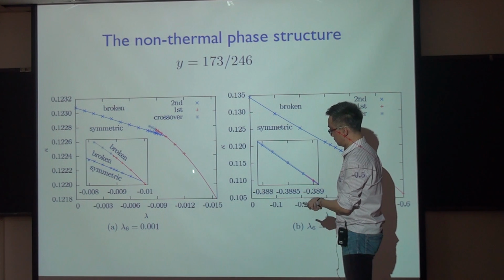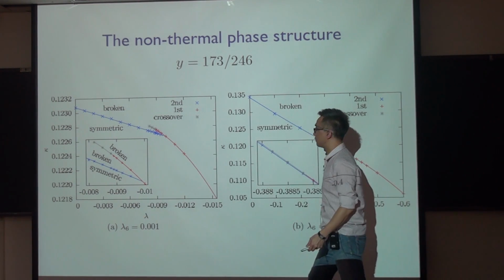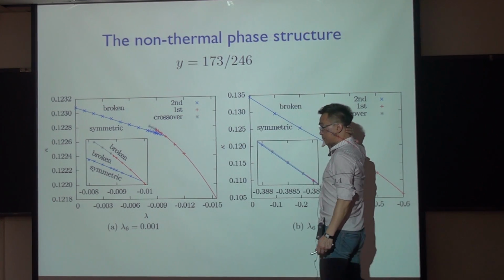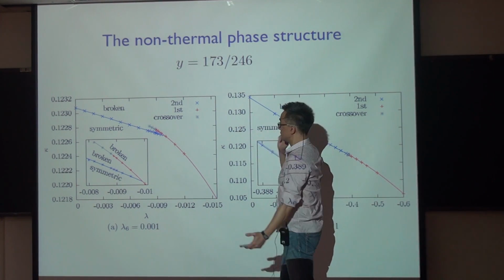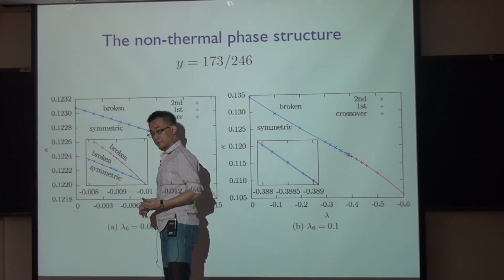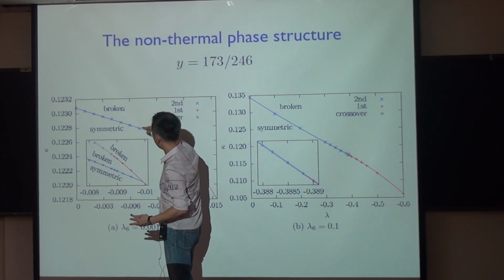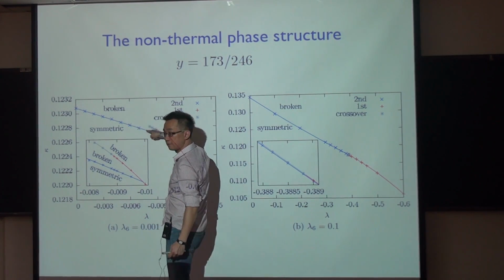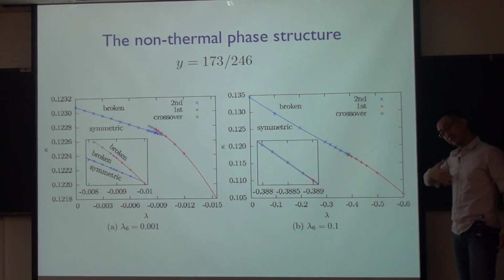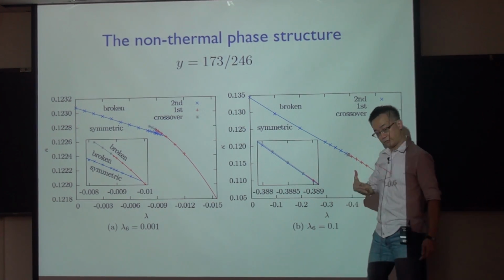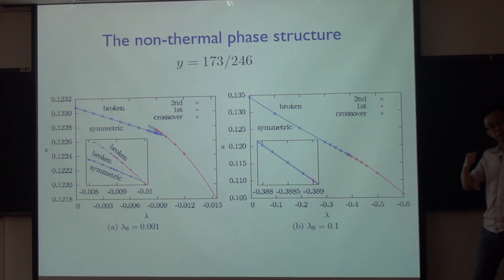What's more is that this part of the phase diagram is the symmetric phase, while here you have the broken phase. In order to do our simulation, remember, you do want to have a VEV from the Higgs, otherwise you don't have a spectrum tool. You also want to get close to the second order phase transition here, because this is non-thermal. So you would like to simulate somewhere here in the broken phase, but quite close to this blue line. And it's here that we want to do an extensive study to identify first order thermal phase transition and to test if the model could actually produce the low energy phenomenology correctly.